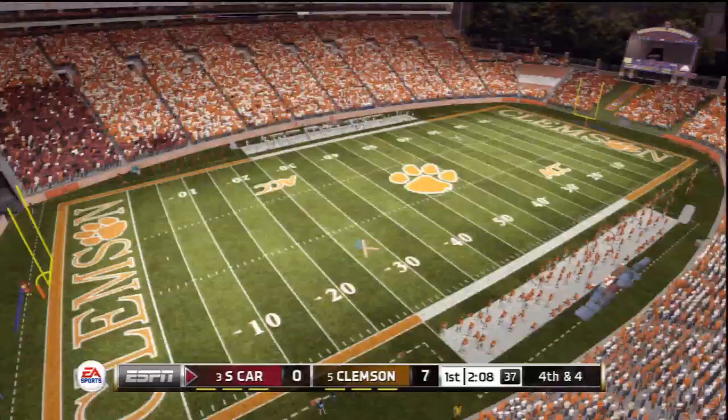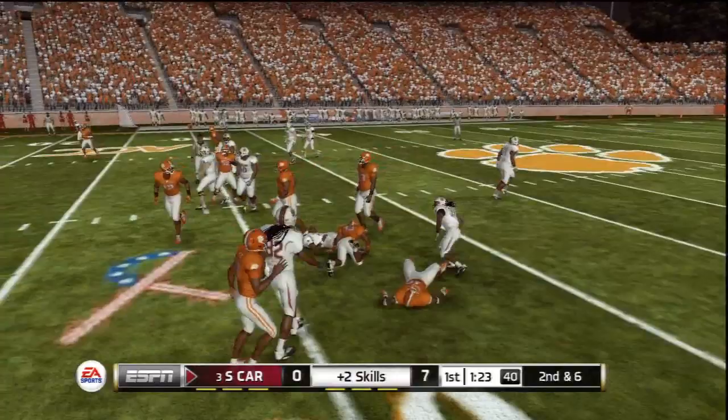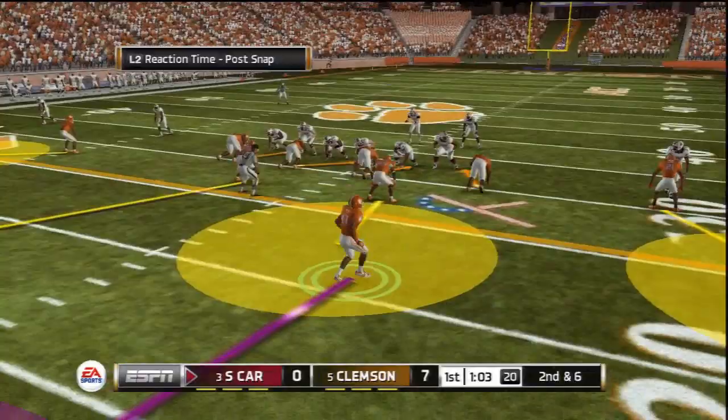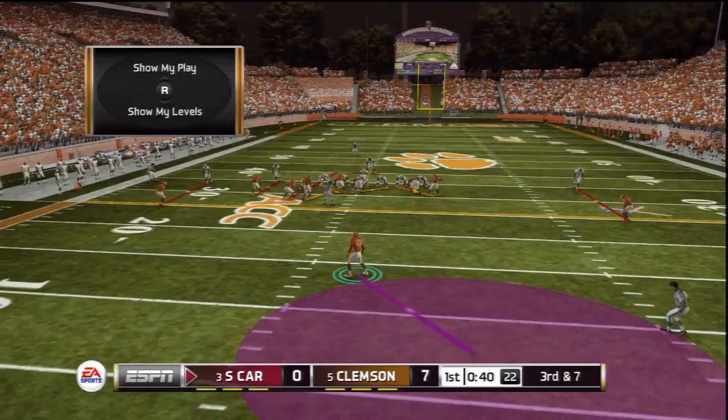Andre Ellington just fumbled and now South Carolina has it. Lattimore, get down! This is Sammy Hollins' field — this is Clemson. Also gotta watch out for Ace Sanders; he's a burner. Connor Shaw in the shotgun, here's the handoff — Lattimore breaks one tackle, but we have 11 good defenders, not just one. Sammy is the last line of defense. Ace is over there — tiny guy, like 5'8 — and Connor Shaw is gonna run and will not get the first down.